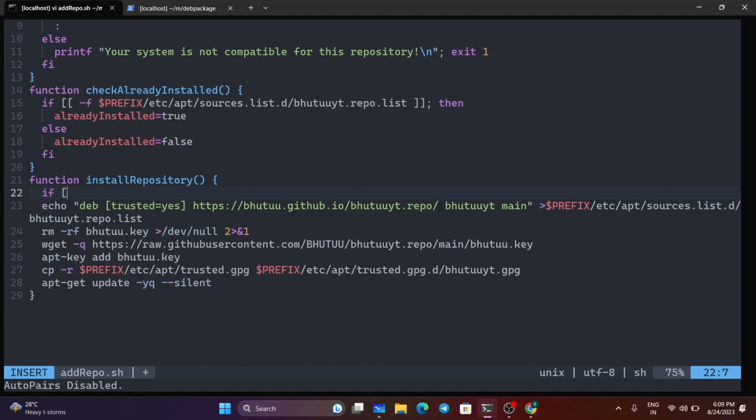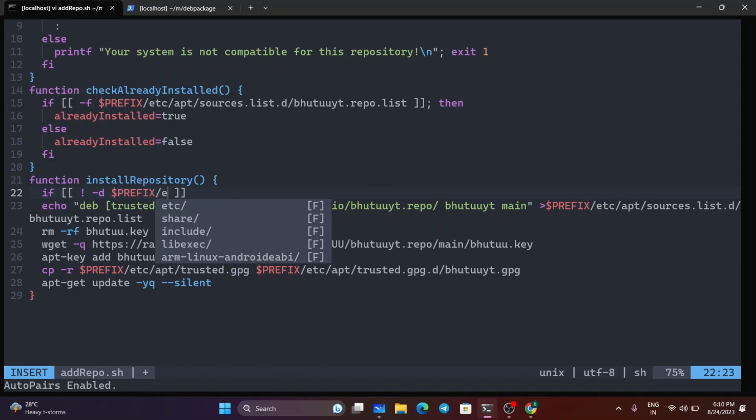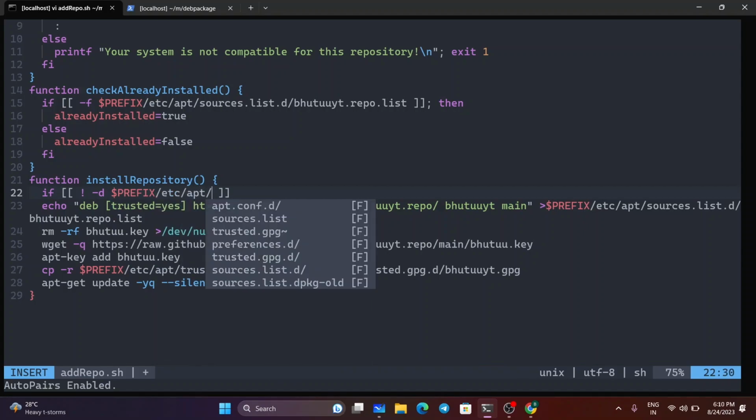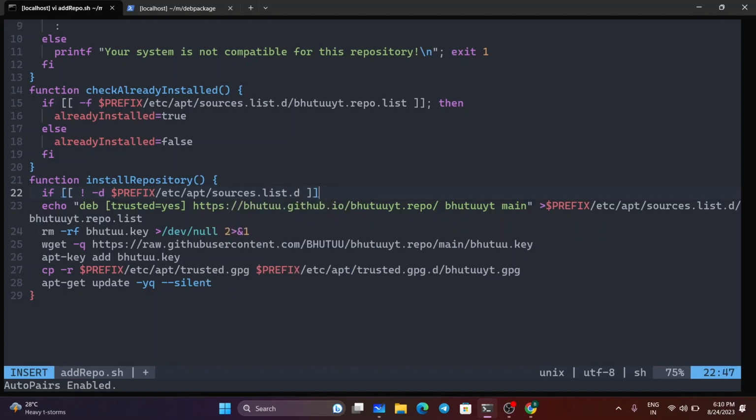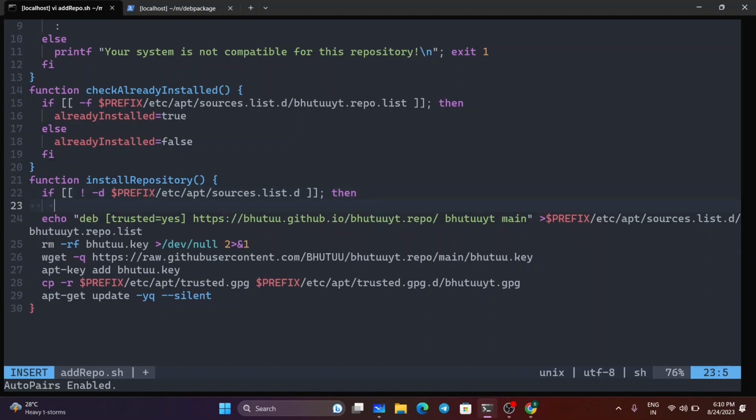So we will do if, you can just do -d, and then check prefix etc apt sources.list.d. If this folder is not there, then we will do mkdir -p. P is used to create folders in a chain. Of course, we are making a chain here.